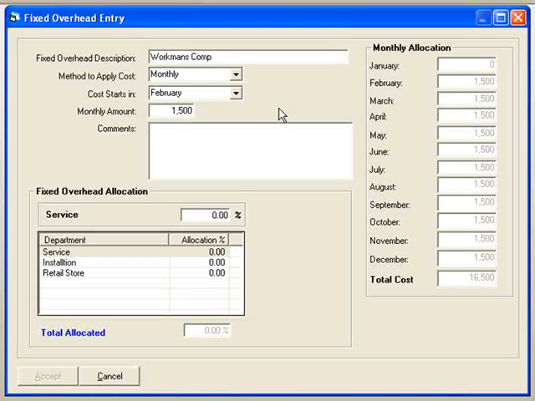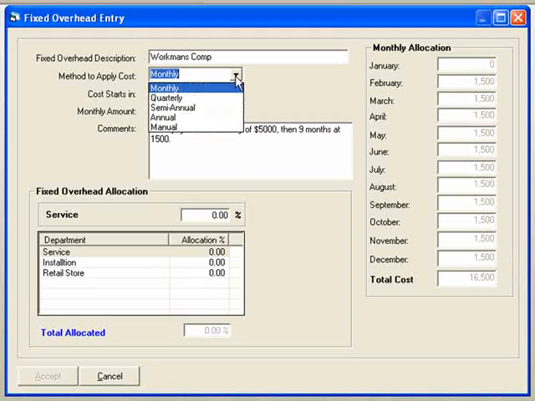In our comment field here, we can say, okay, down payment in February of, and again, we'll call it $5,000. Then 9 months at $1,500. Okay, so at this point, to make entry easier, you can see that the software has automatically allocated $1,500 per month throughout the entire year starting in February.